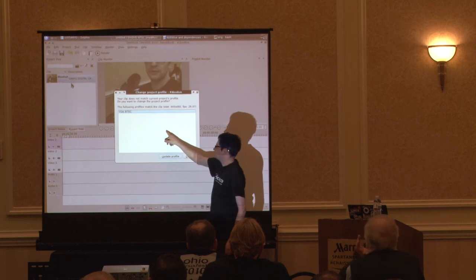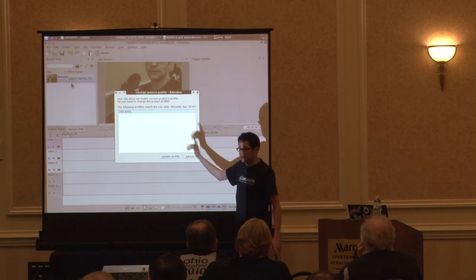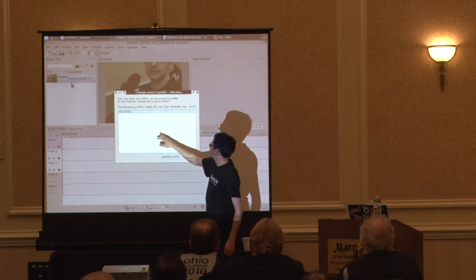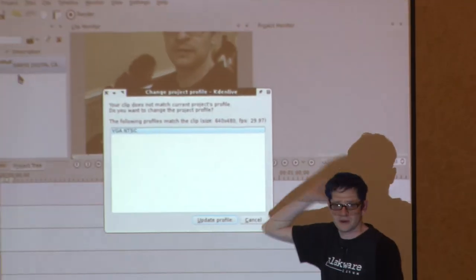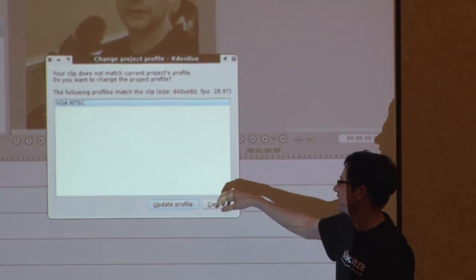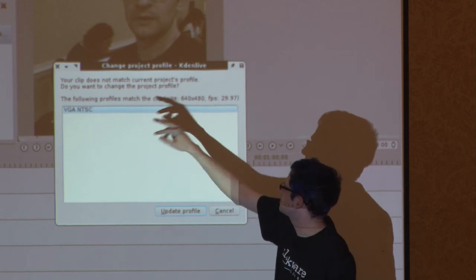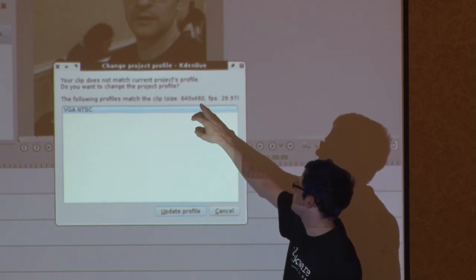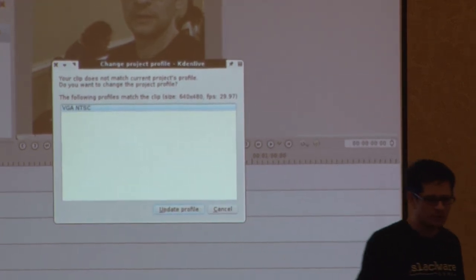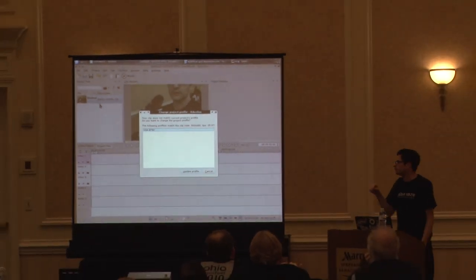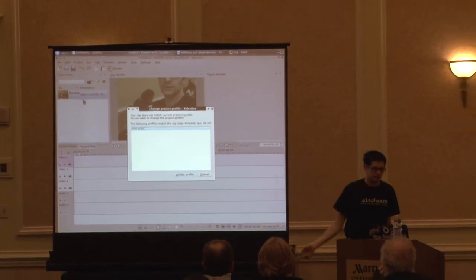And right now it's warning me, this looks bad, right? Uh-oh, my demo is going bad. Something's wrong, I'm getting an error message. No, it's not. Actually, I expected this, and this is normal. And it's actually really an advanced feature. This was something that everyone got really excited about when all the video editors like Avid and Final Cut started doing it. They were like, oh my gosh, you're telling me that I'm importing a clip that is 640 by 480 at 29.97 frames per second, but that I had earlier in my configuration of Kdenlive told you to default to a 720 by 480 frame size. I think I probably set it to 29.97.